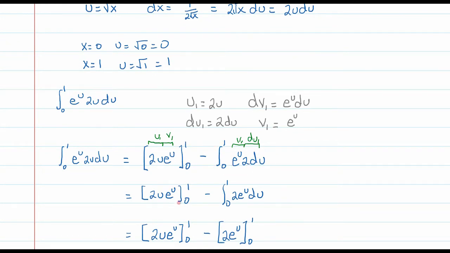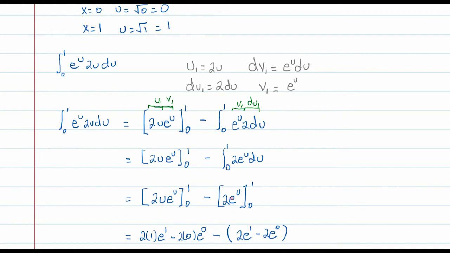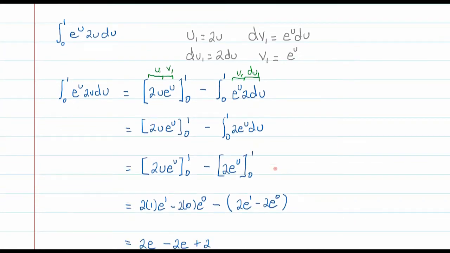You may begin evaluating this right away if you'd like, but I like to leave my evaluation till the last line. So in order for us to evaluate this, I'm going to slightly rewrite this so the constant is in front. So it becomes 2 times e to the u du. And easily we can see the antiderivative of this is simply 2 times e to the u, evaluated from 0 to 1. And now we can begin plugging in our numbers.